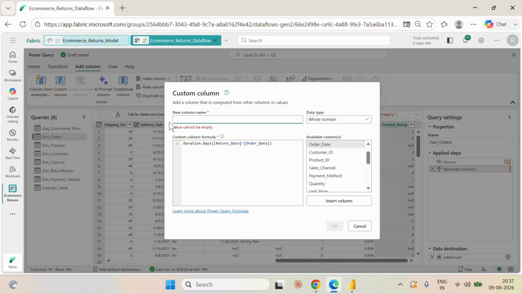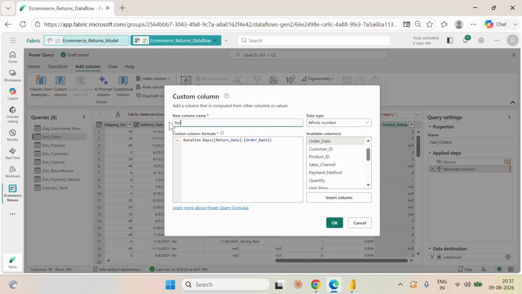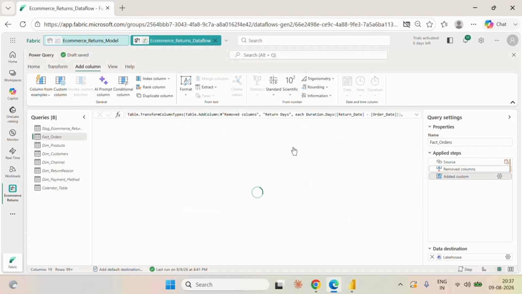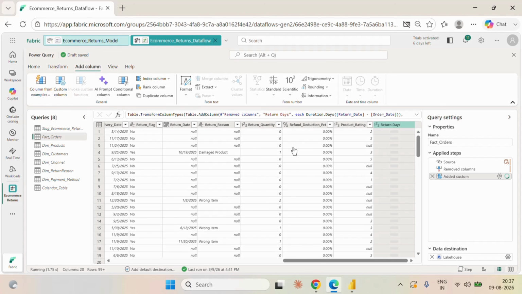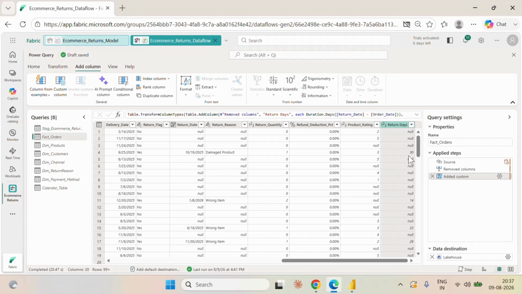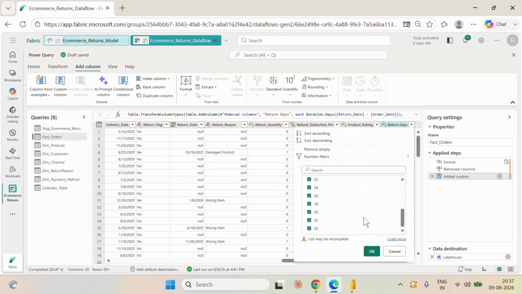The column name will be return days. So wherever the return flag will be yes, it will give the duration of days. So these are the difference of days.